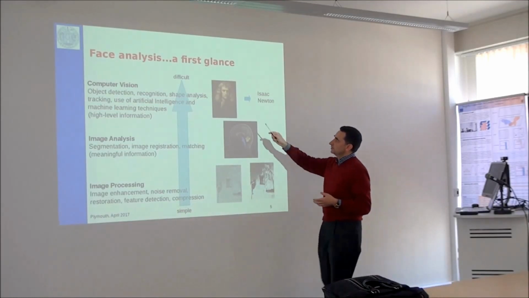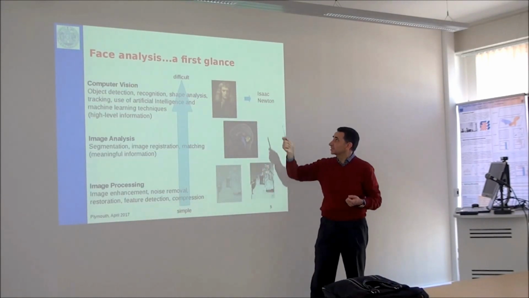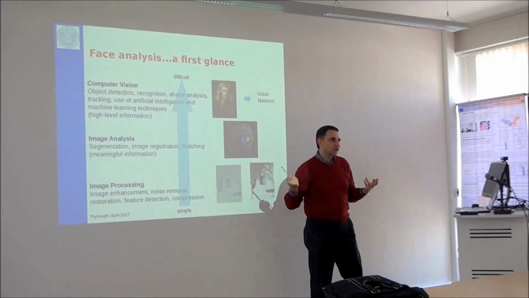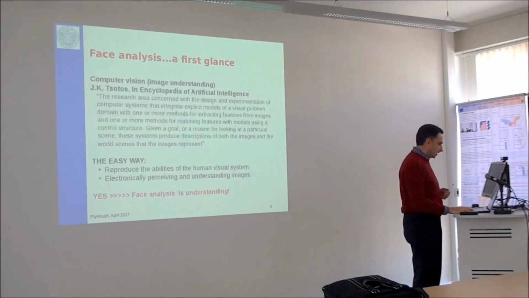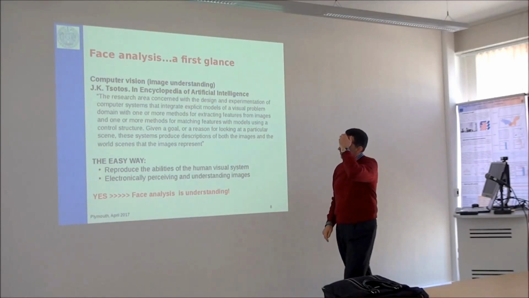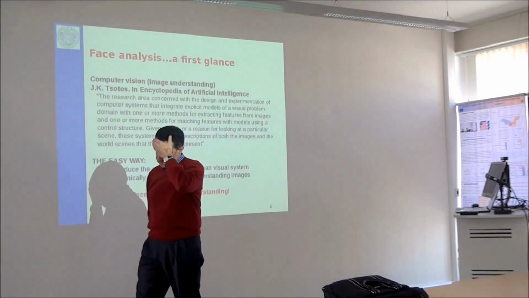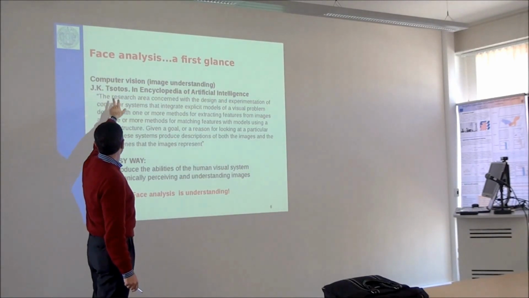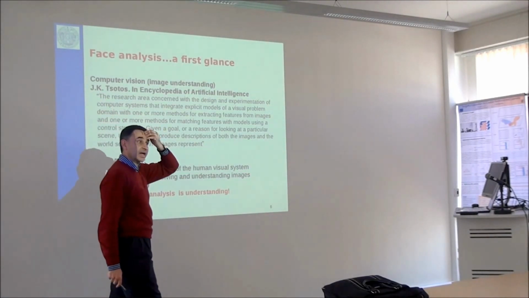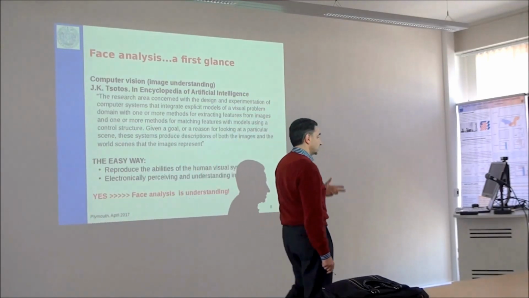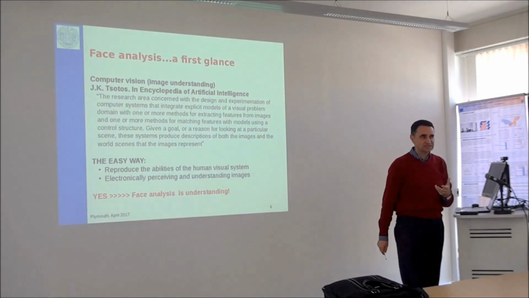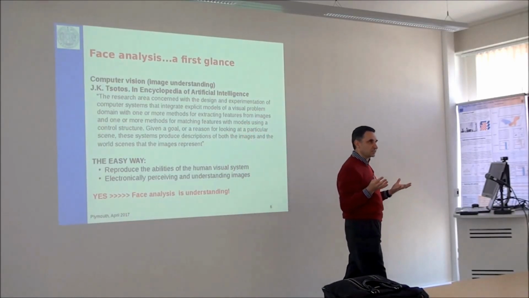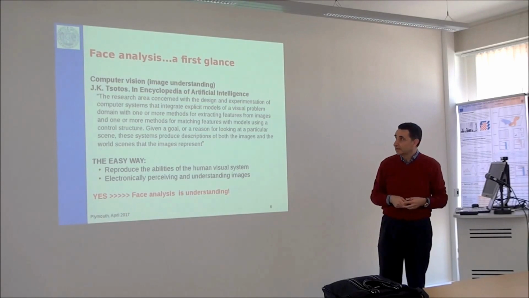So before saying that this image represents Isaac Newton, it takes a lot of effort for a computer. A person working in the field for many years, probably some of you met him, John Tsotsos, working in Canada, gave us a very nice, but also very complex definition of image understanding. Face analysis is image understanding, okay, but what is image understanding?